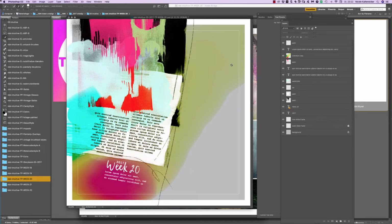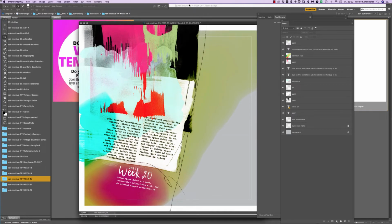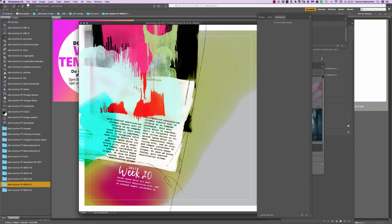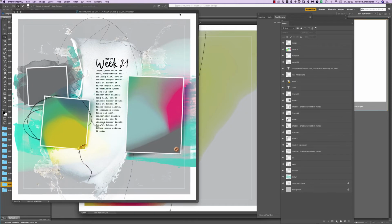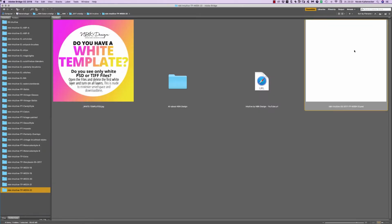It's week 20. Also very cool here with the strokes, and you can blend here pretty nicely papers with photos, and you get a nice effect. Also here you have a color burn layer to change some of the colors. And then we have week 21. Top, slide down. This is week 21. And then we have week 22.